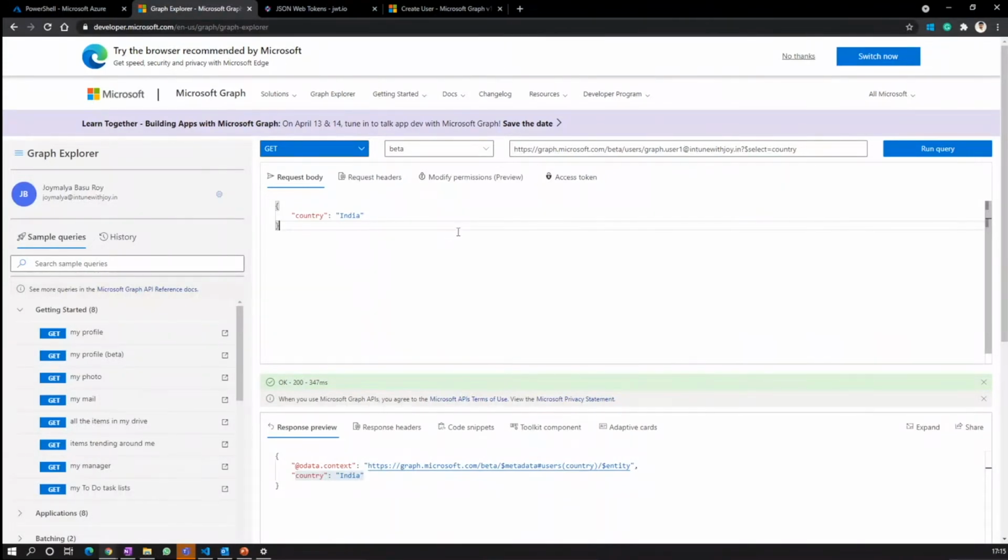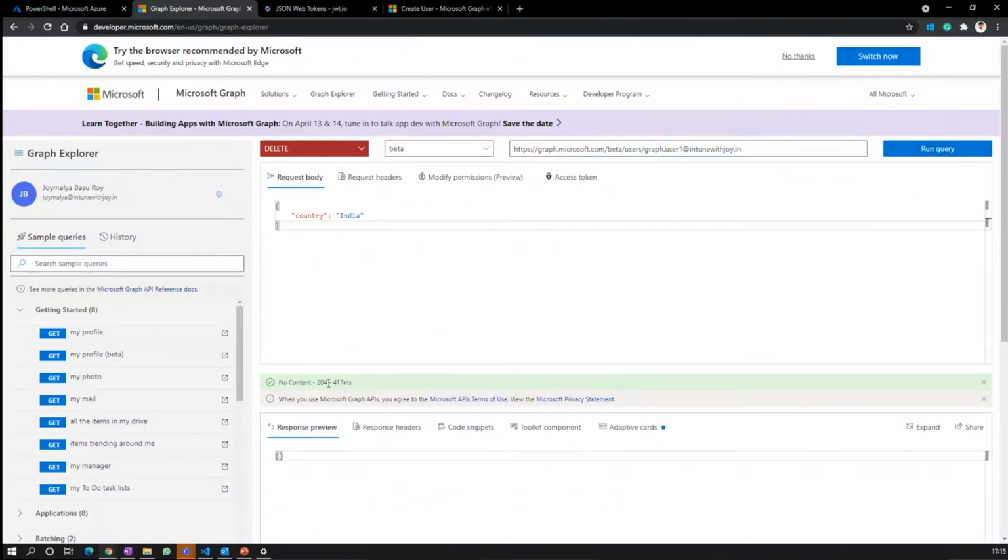So we have seen get, we have seen post, we have seen patch. Put is something that is not used that much, so there is no real value in this particular method. And the last thing that is there is delete. So if you want to delete this user, you just go ahead and simply run this with the delete method and the user will be deleted.